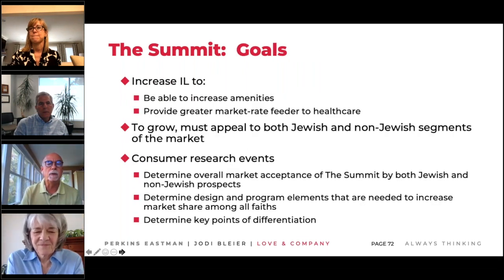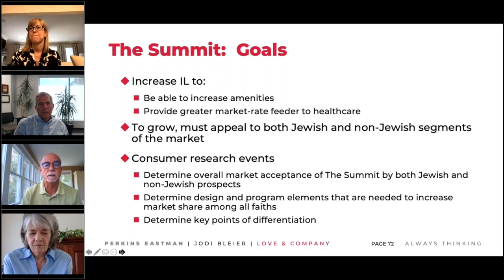How are they going to be able to add more amenities with only 90 units, while they were very rich in some respects with a nice swimming pool and some fitness programs, but they really didn't have the quality and quantity of amenity spaces that residents were looking for. And certainly as we began to look at the dining programs, more innovation around that, particularly with kosher and non-kosher hybrid options. But they knew that they needed to appeal to a broader market.